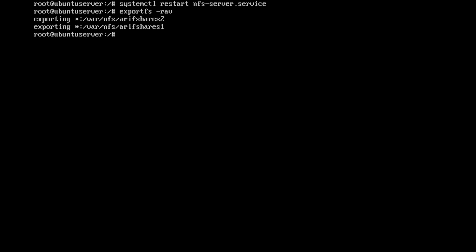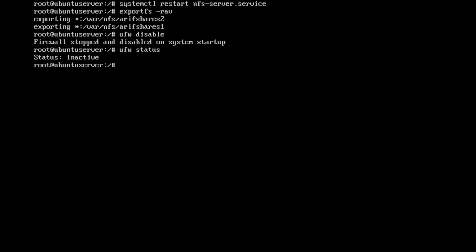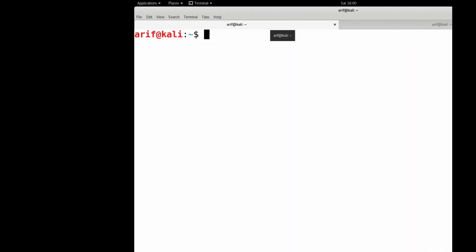The last step we need to do, to be on the safe side, is just check out the status of the firewall. UFW, let me disable it. UFW status. This is done so that we want to allow different applications to walk through our firewall. For the time being, let's disable it. Inshallah, in some future section, we will talk about Linux firewalls and iptables. Okay, I think the tasks which we need to do on the server side are done. Let's move on to the client machine.